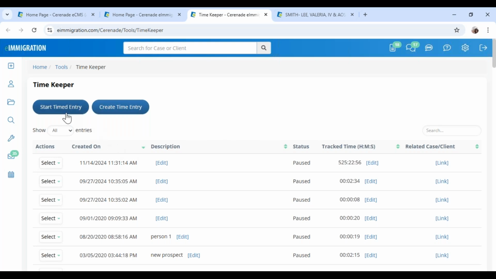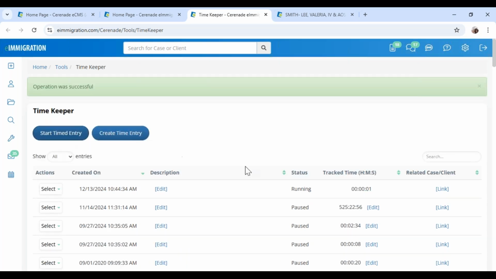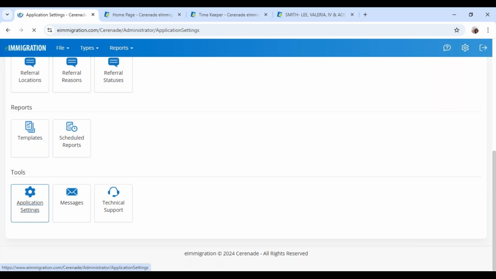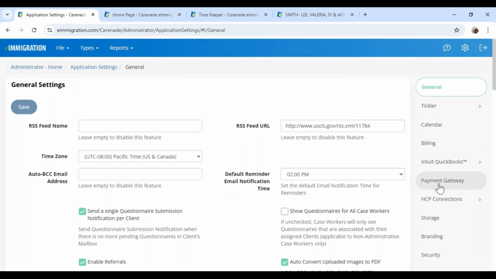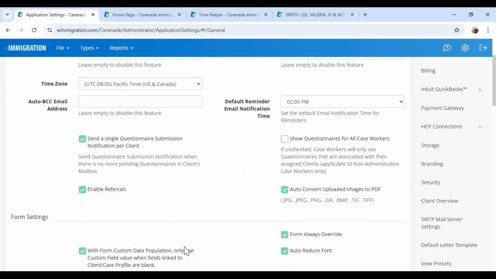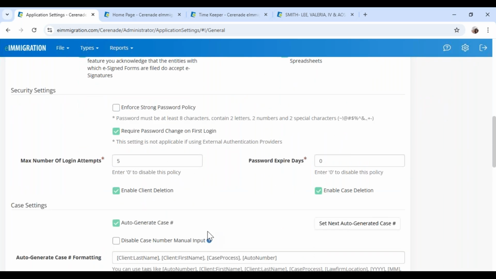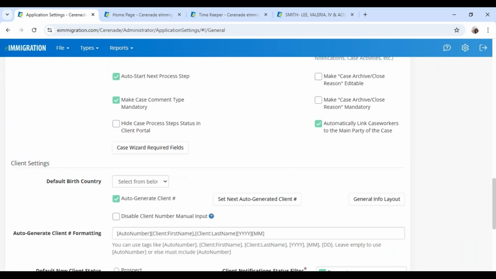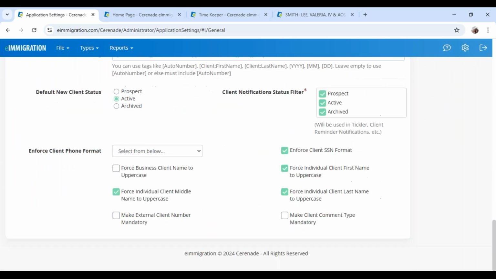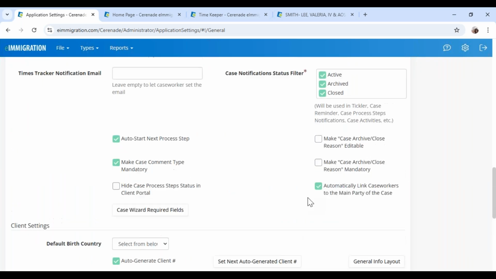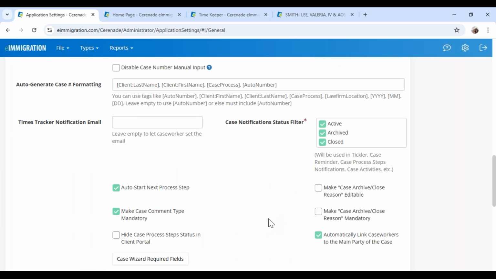Normally, if it's blocked, your paralegals can only start the time entry like this, and you can start the time entry for more than one. I think our developers created a setting where you cannot track more than one at a time. Give me 1 second. I'm pretty sure that was recently added.